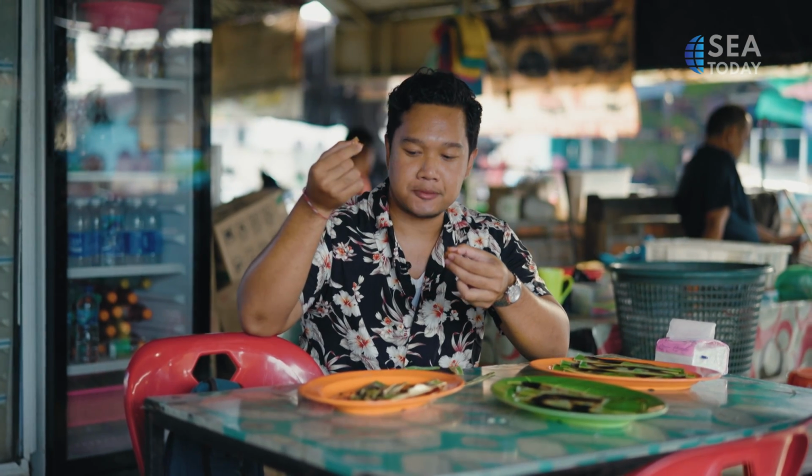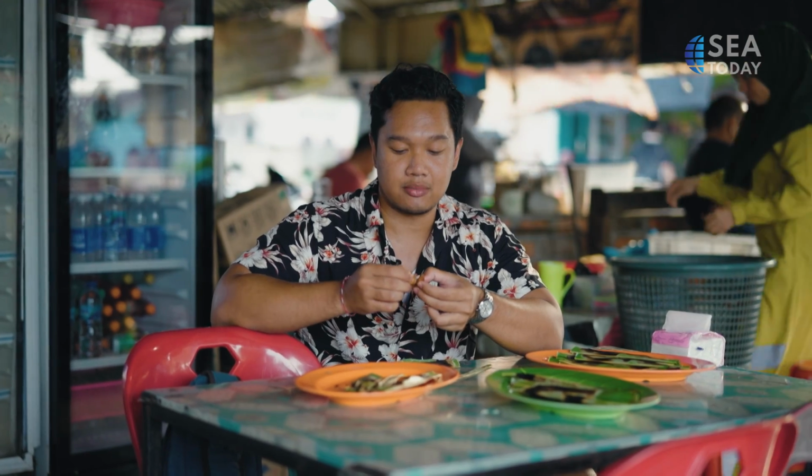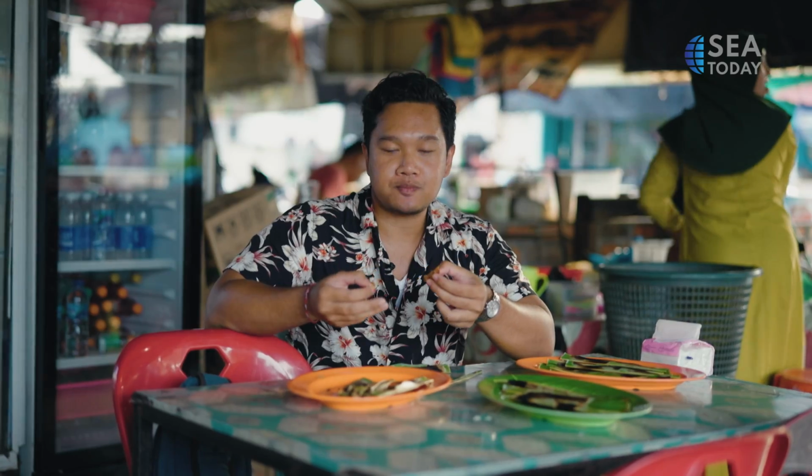Yeah, that's the bone. So, to my surprise, it's not entirely bone. Thank God. It's made up of chunks of fish, but also a lot of the bone. From what I understand, this is made to reduce waste from fish scraps. So, it is a very sustainable way of cooking. But be careful when you eat because you might just stumble upon a couple of very sharp fish bones.